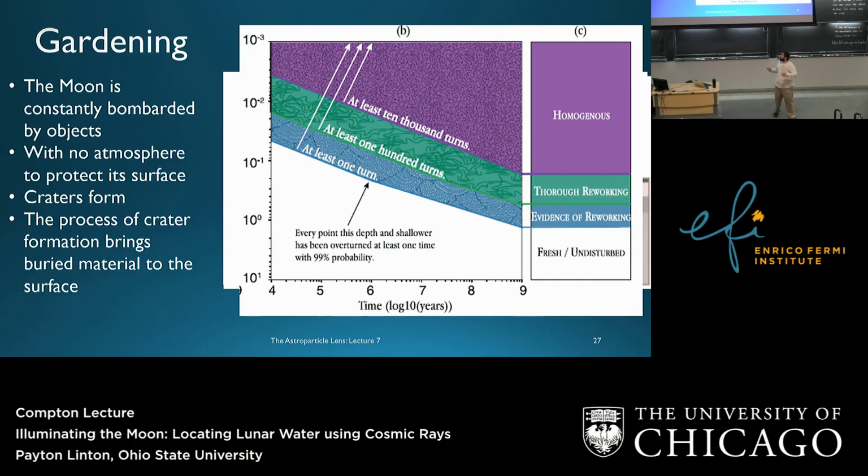This really limits us in the amount of water we can see. Combining this with our neutron spectroscopy data, which is only limited to a meter, we start to build a better picture of, okay, we're understanding why we're not finding water as easily as we have in other places, right?